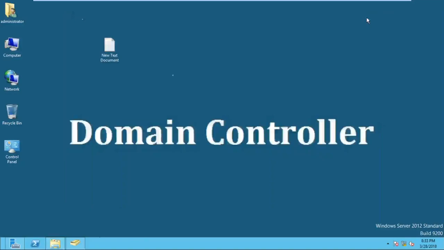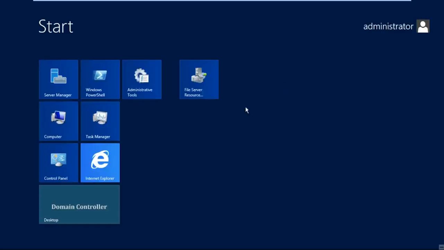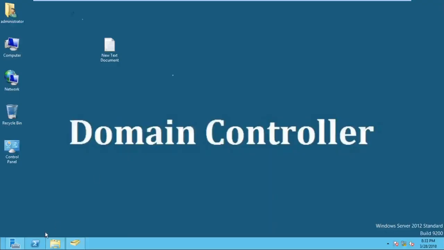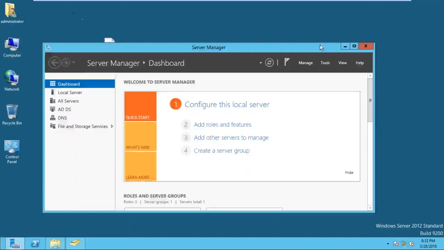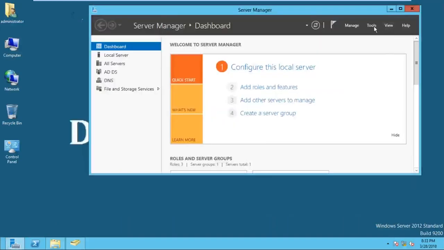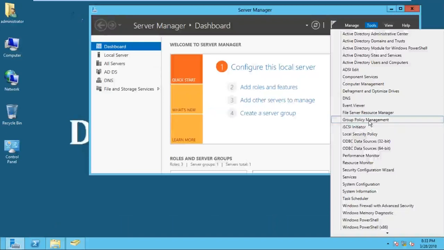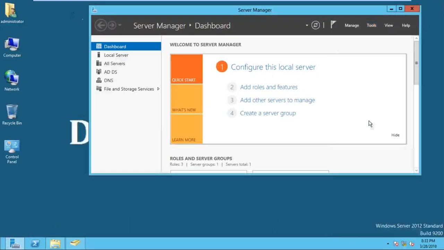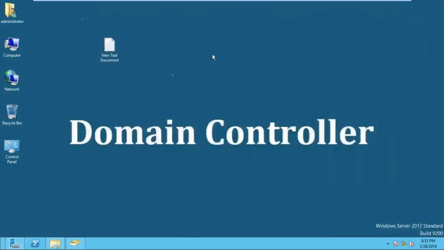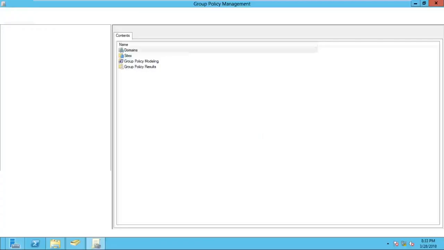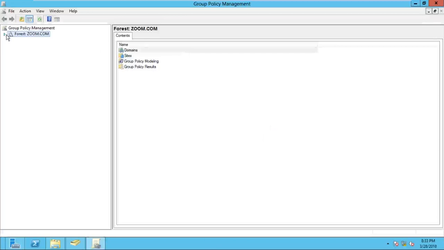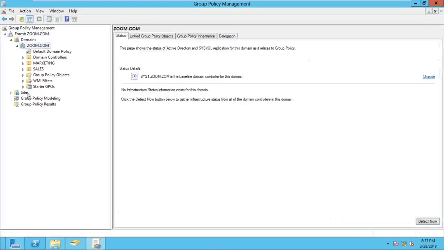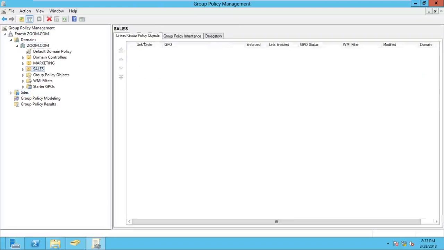Next, write down, open the Group Policy Management Console. In short, you can write GPM console also. Open the GPM console, group policy management console. Now first decide where you want to deploy this application. We want to deploy on the domain, or on sites, or on an OU. We already know this, right? This time we want to deploy on an OU.